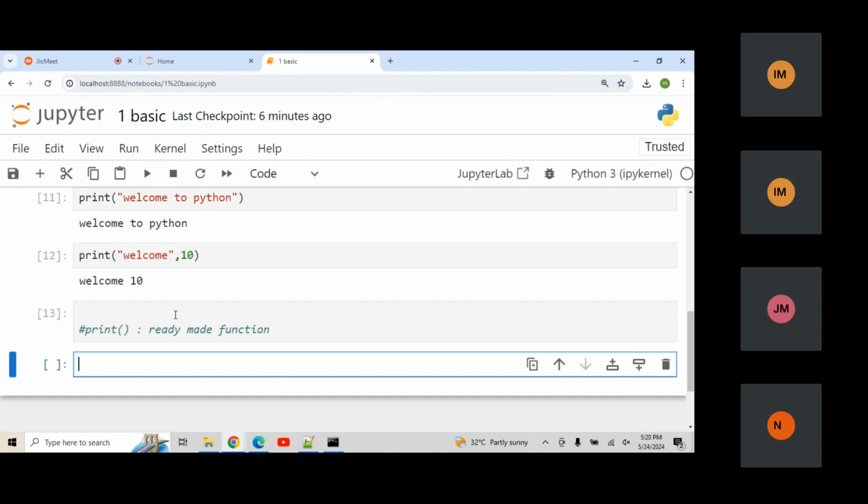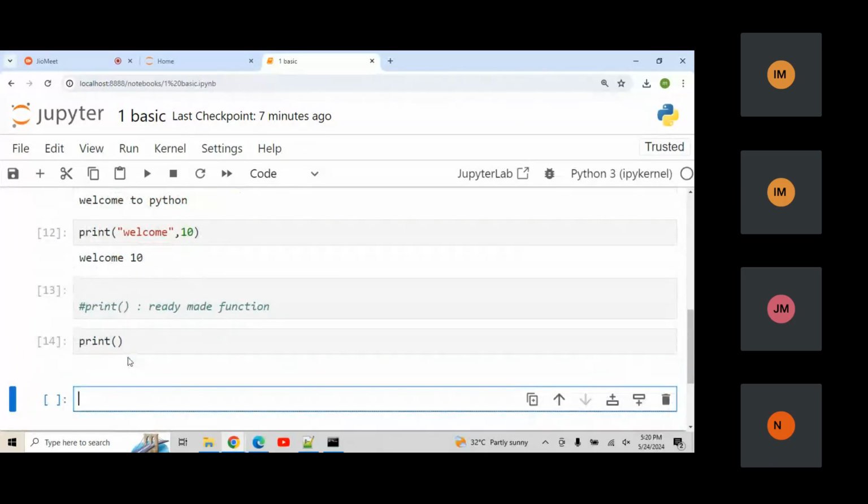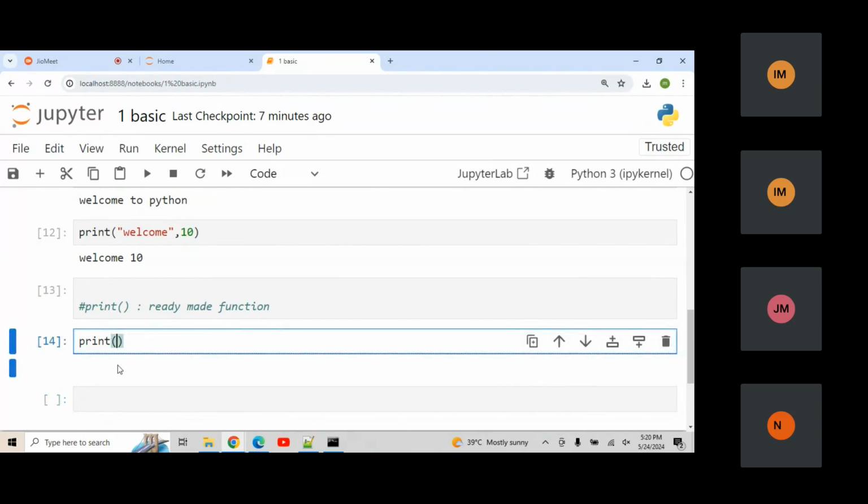Got it? Okay. So whenever you find this parenthesis, the normal open bracket, close bracket, in programming we say parenthesis. Whenever after the name you are using the parenthesis, it means it is a function. There are some functions which accept values while executing. If I'm writing print like this, it means I'm executing something. As of now, we are getting an empty value because we have not passed any value. If I want to pass any values here, I need to pass them in the brackets only.